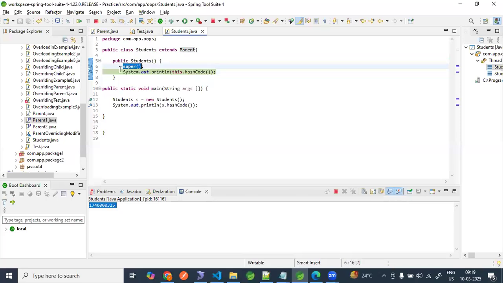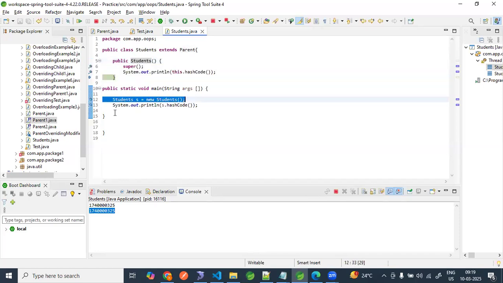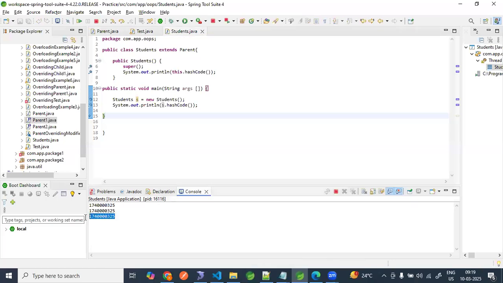This constructor call is done. Now this line is going to print. What is this? Again, the same hash code, right? Now this logic is done. Who called this Student? This. Now which line is going to print? This line. But what is in this line? I'm trying to print s dot hashCode, the hash code of this child. What is the hash code of this child? Let's print that. See, the same hash code is printed again.